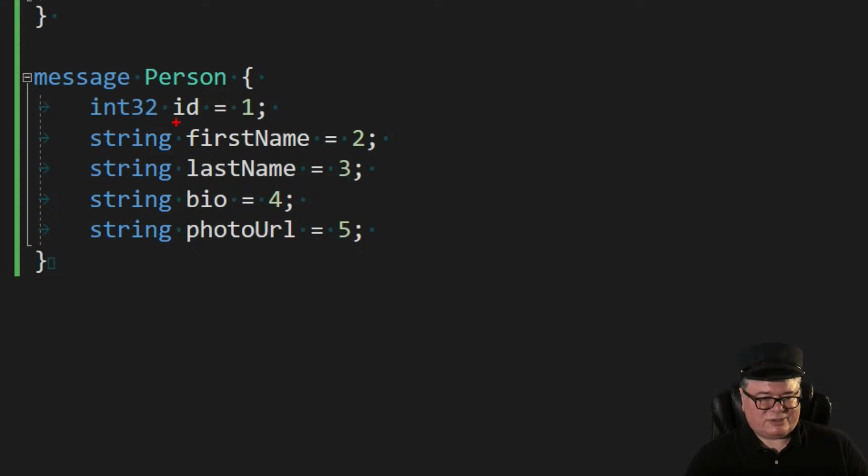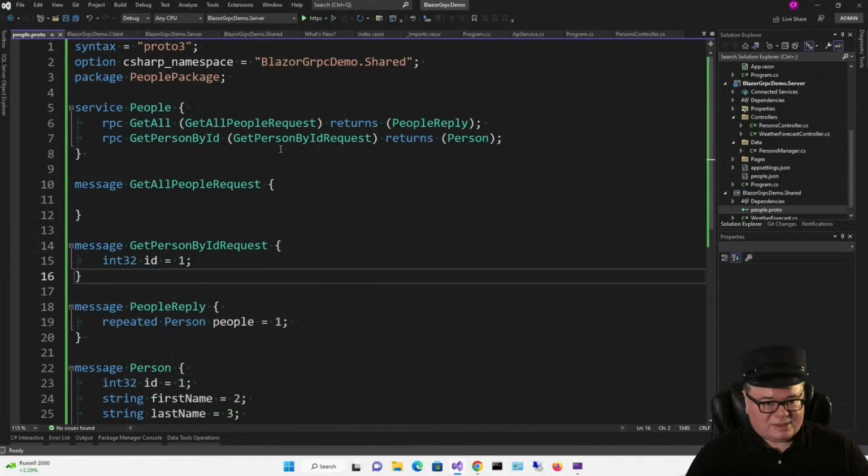So a couple of things you should notice. All of the fields are camel cased, and each field has an ordinal, 1, 2, 3, 4, 5. That's because the protobuf protocol does binary serialization. There are no names, unlike JSON, which is kind of readable and full of names. This is a binary format. And so this is how we map these field names to positions in the data stream. It's that simple.